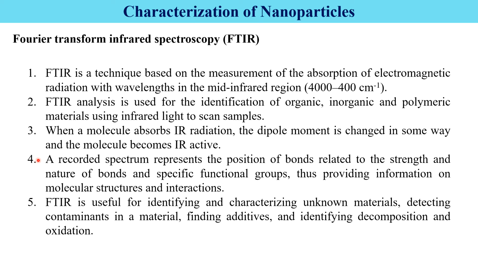becomes IR active. A recorded spectrum represents the position of bonds related to the strength and nature of the bonds and specific functional groups, thus providing information on molecular structures and interactions. FTIR is useful for identifying and characterizing unknown materials, detecting contaminants in the material, finding additives, and identifying decomposition and oxidation. Only remember that the FTIR technique is used to detect the functional groups present on nanoparticles or in nanoparticles.